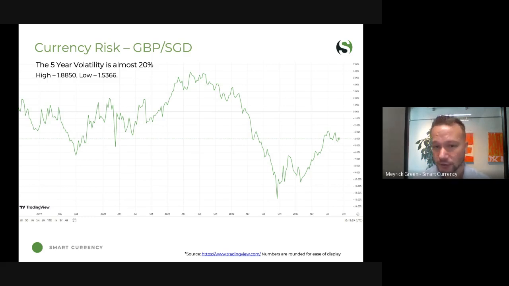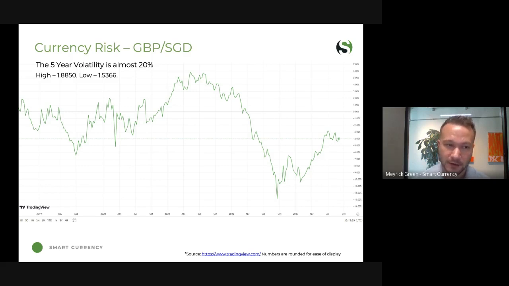If you are looking at UK property, then yes, the pound has increased in value since the darkest days of our Liz Truss debacle in October, November. So maybe not in quite as good a position as you might have been. However, if you're looking at that 5-year view, you're still under the 0% mark, so roughly 4% lower. So even if you are looking at buying UK property now, you're still at an advantage.